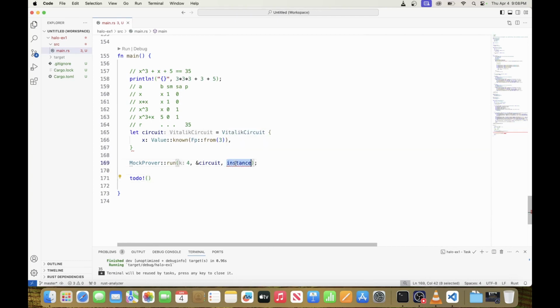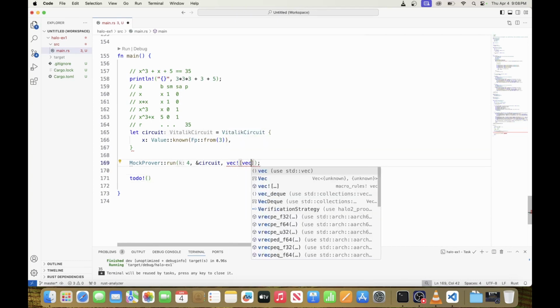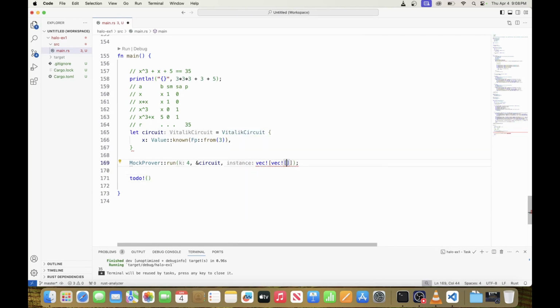Then the instance. And instance is a vector of vectors. We have only one instance here, so it's going to be a vector of only one value, and this value is 35. Okay. And the result of this is something is wrong here. The result of this is the prover, or result of prover.